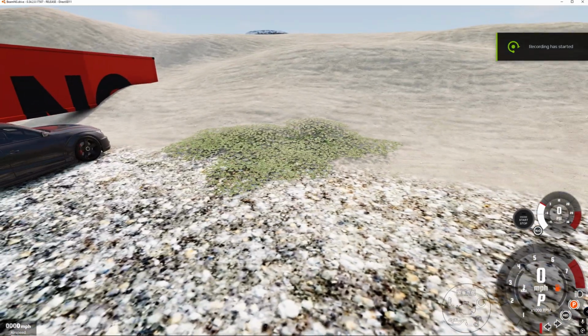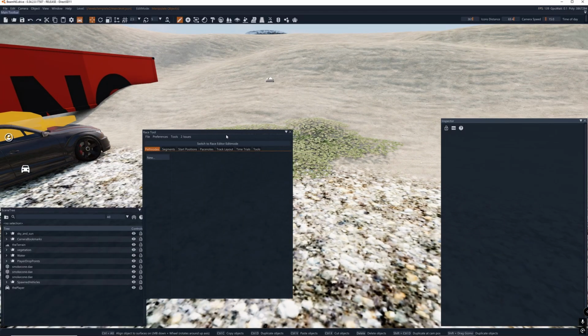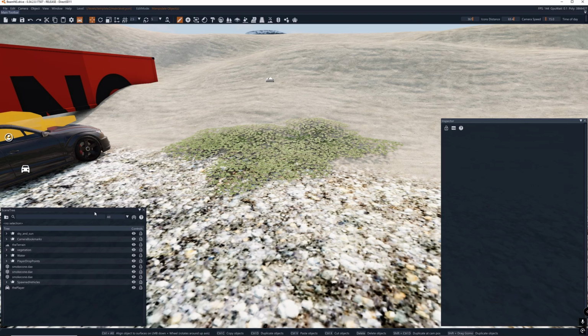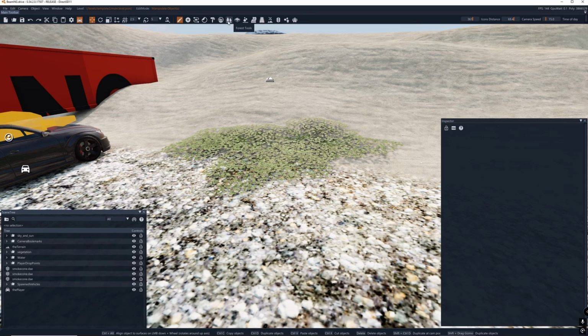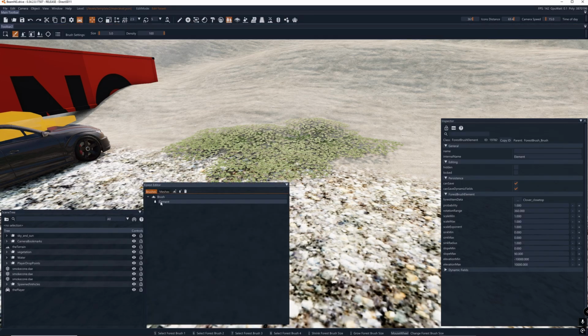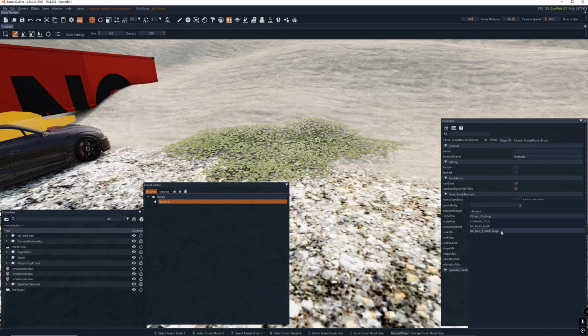So let's see if we can add a couple more. I know you don't want just clovers, so let's see what we've got to do to add a few more. So basically what I'm trying to do is get this list. So we're just going to rinse and repeat with that mission items list and just keep building it.